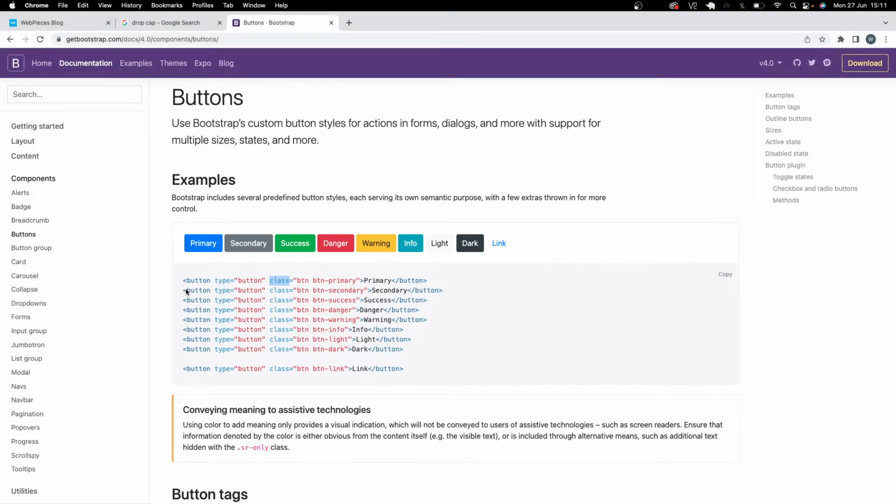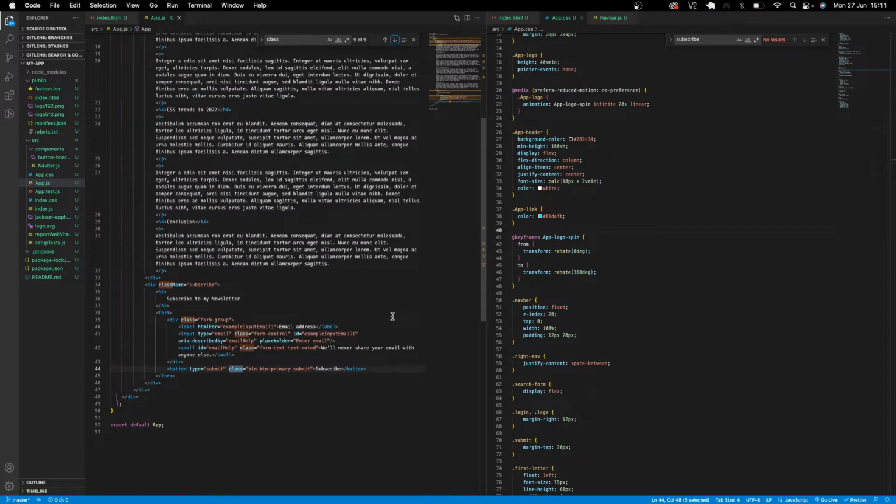So it doesn't really care whether you're using React or not. You can copy this and paste it in your project, and then forget that React only deals with className. So the only way to deal with that is to make sure that you change all of these classes into classNames. So I'll start changing all of them. You can also start doing the same so that we can get rid of that.